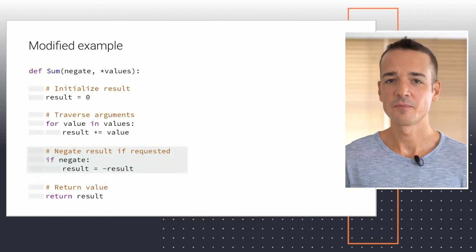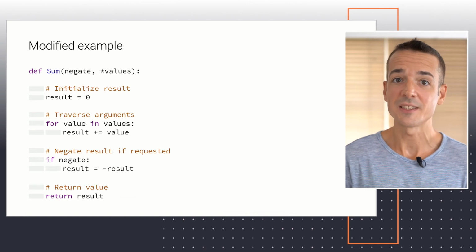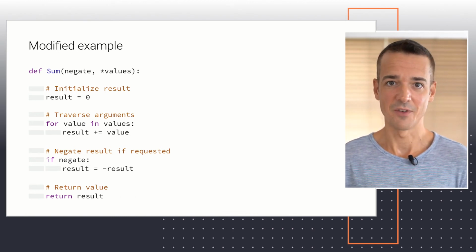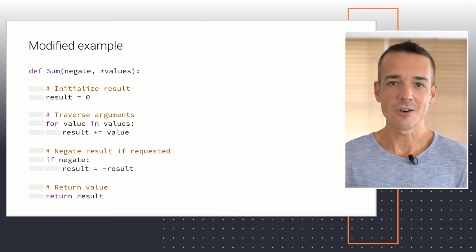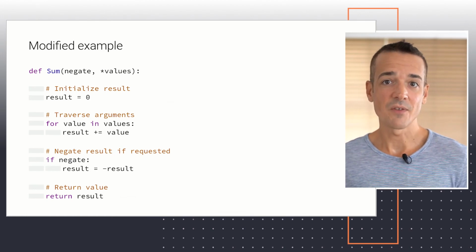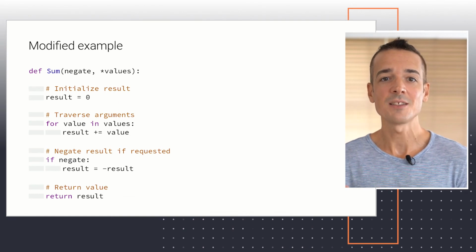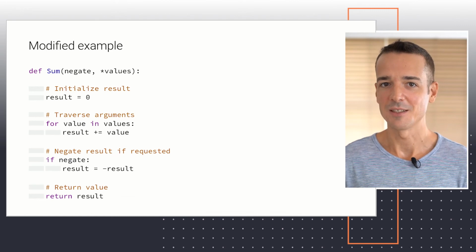This behavior is accomplished by the additional block of code highlighted here, where result is set to -result if negate is true. It's important to note that the combination of positional and arbitrary arguments is only possible when positional arguments appear at the beginning of the function header. In other words, only the last parameter in the function header may contain the star symbol. When Python then finds a function call, it will first attempt to map individual positional arguments and will consider the remaining ones as the list of arbitrary arguments.